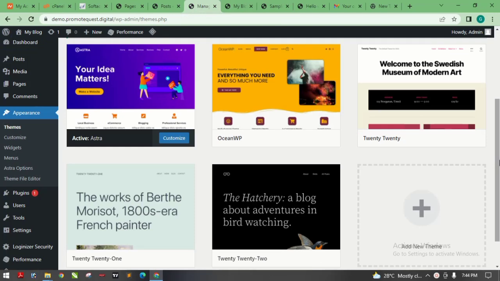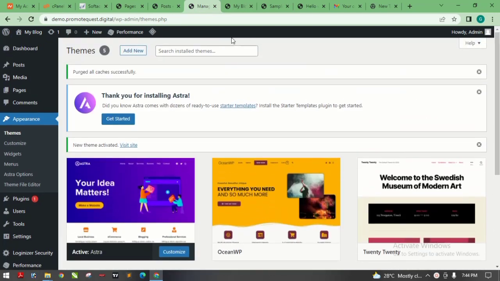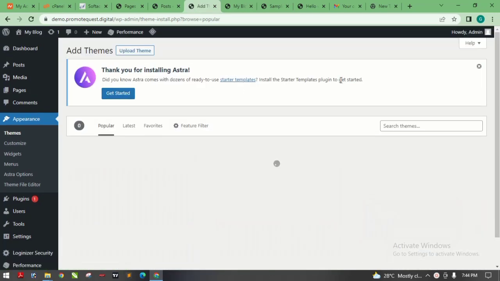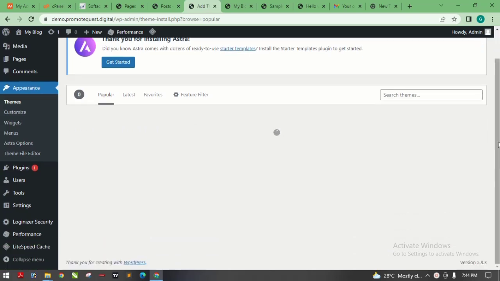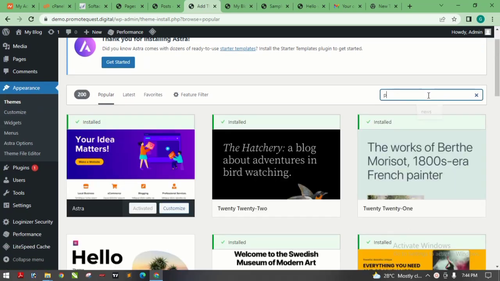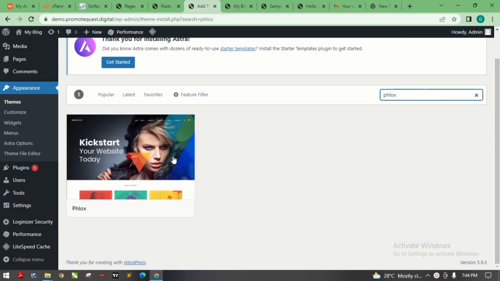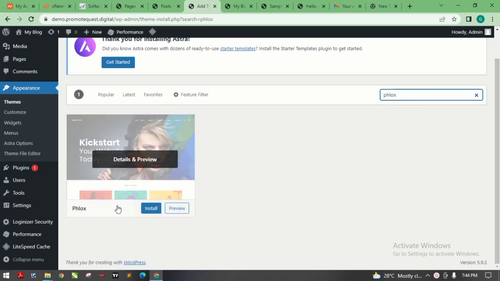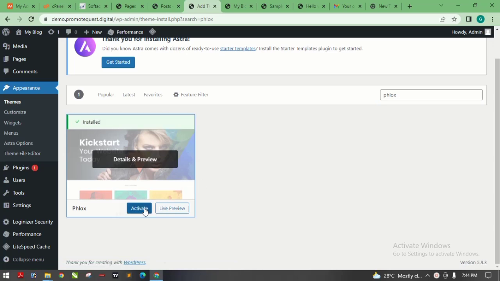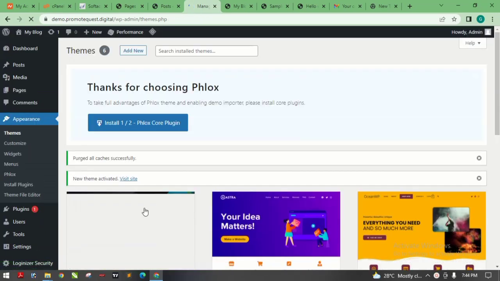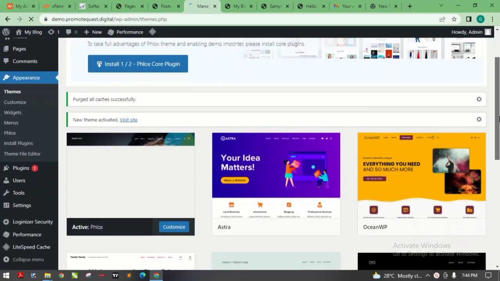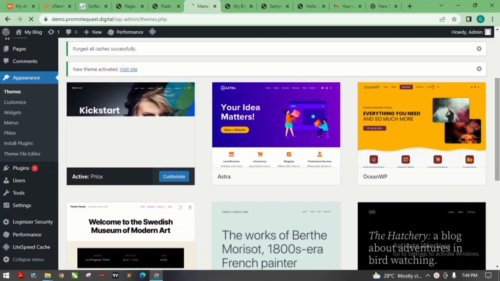So very quickly, let's look at the third theme. I won't be able to go through them all because we have thousands of themes. Yes, thousands. But as a web designer and developer, you just have to look for the theme that you can stick with and understand best. And one thing is that different themes actually work best for different kinds of websites. I believe in the process of the course, when you get to the advanced stage, I will be showing you much more advanced themes than this that actually work for specific websites.